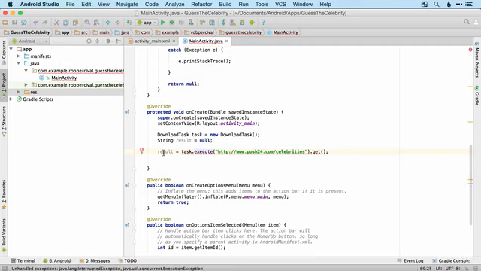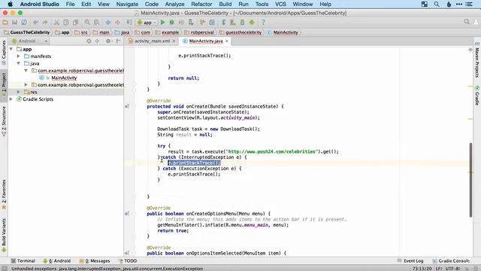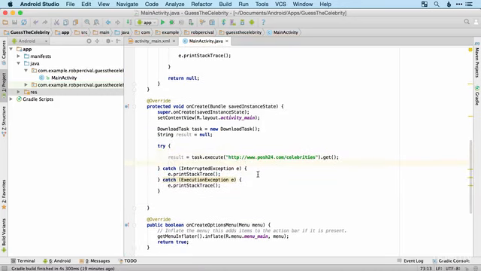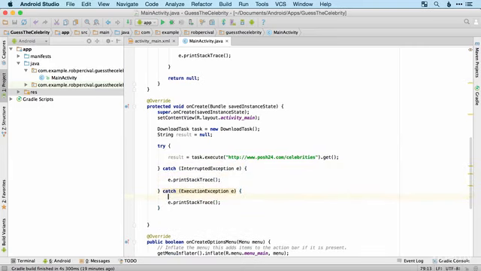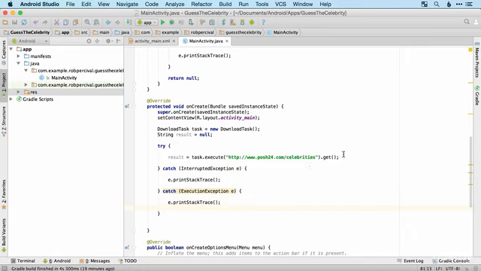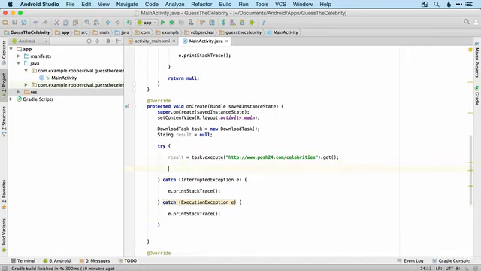Okay, because that's running on the other thread, we need to surround it with try and catch, just to catch all of the possible errors. And then, as before, I'm just going to log that.